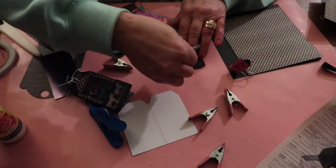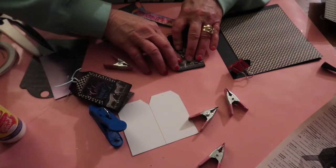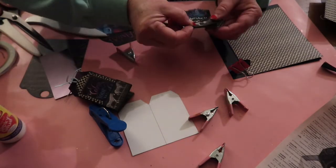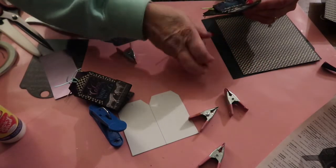Okay, so those are 2 of our items that we're going to put into our stuffed pocket, and we'll just set that aside to dry while we work on the next one.